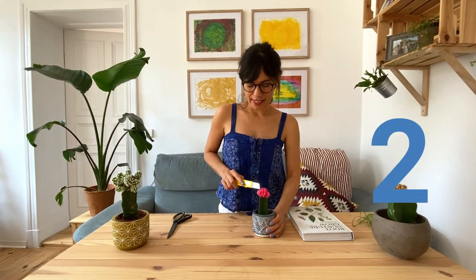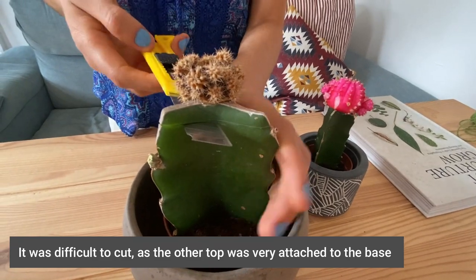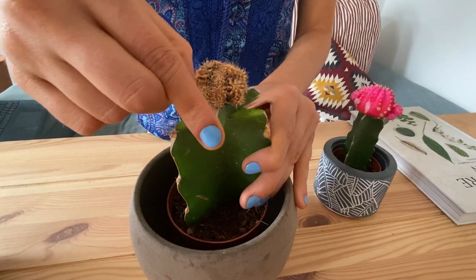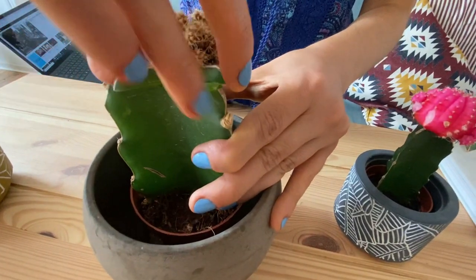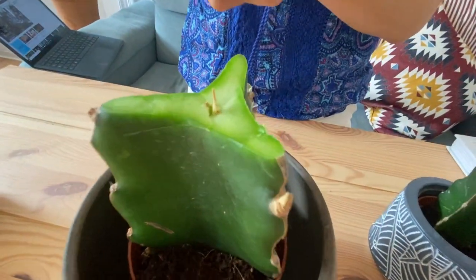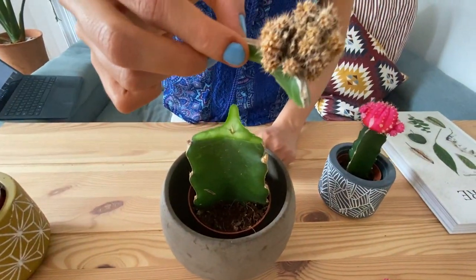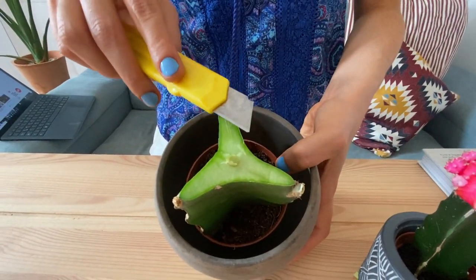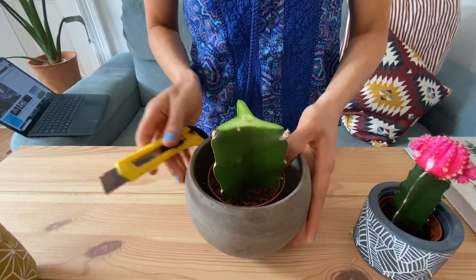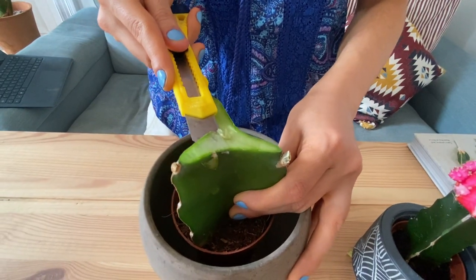The first thing we'll do is clean our knife with hydrogen peroxide or rubbing alcohol. Now we're gonna cut our baby here — I'm gonna try to detach it carefully so I don't cut my hand. Like that, it's breaking a little bit — there we go. As you can see, you can actually see there how it was attached. This cactus right here was attached to the other one. The previous top was really attached to this one, so I had to go really low. What we're gonna do now is connect it to the circle in the center, but before we connect it, we need to smoothen it out. I'm going to cut a little bit to make it smooth, going slowly and not with force.